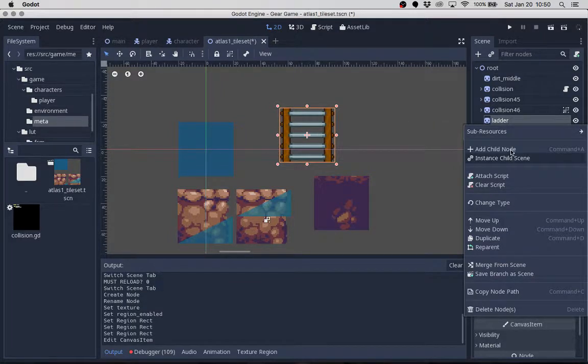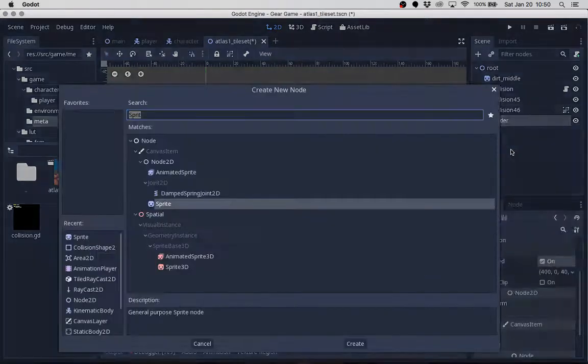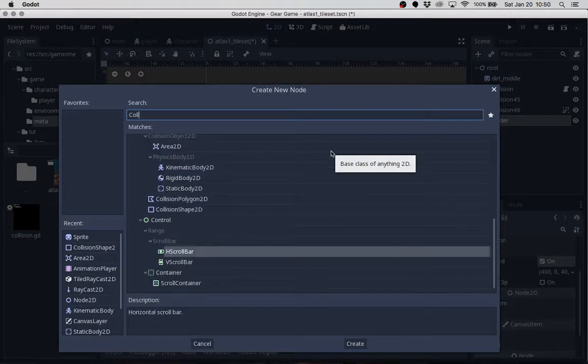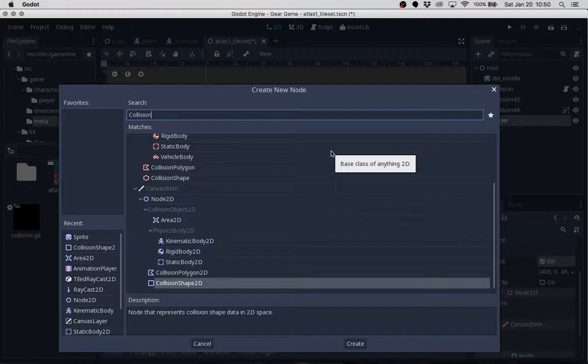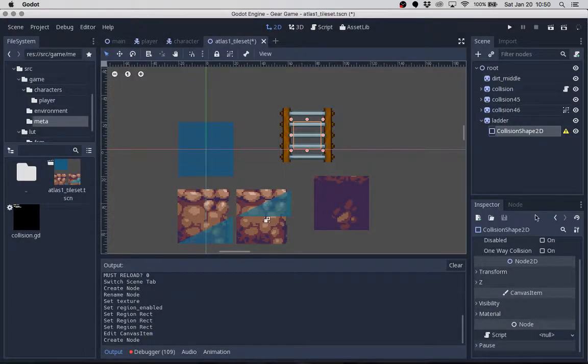And now I have to add in a collision for it. And this will just be a square.